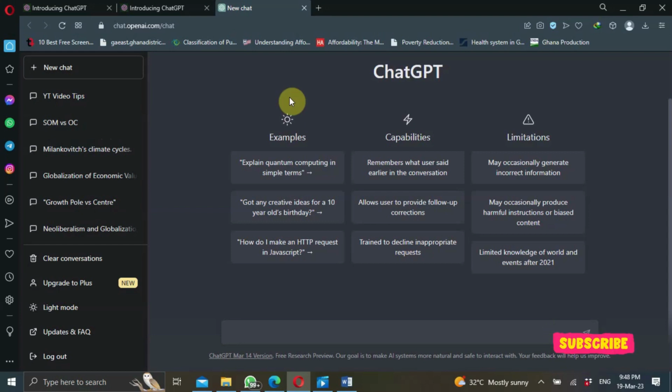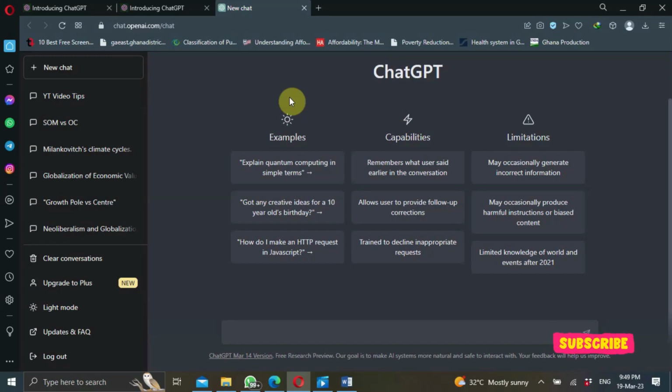The first thing we want to know is that it is a learning language tool. You can use ChatGPT to generate language learning exercises and quizzes. So you have a course you don't understand, or a course you are preparing to write exams on. You just need to copy the course content, paste it, and give it a command, and it's going to give you lots of multiple choice questions, fill-in questions, or random questions so you can prepare for your quizzes and exams.